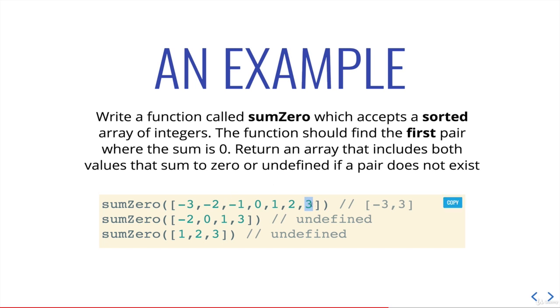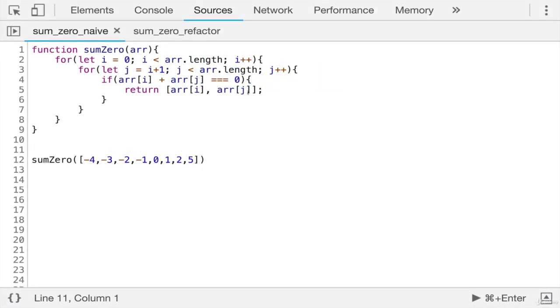But imagine that there wasn't a 3 here. Then we would move on to -2 and look through the entire array to find a 2. And if we're talking about a 10,000 item array, that's a lot of iteration when we have these nested loops. But this is the simplest way. You start here, and then you compare it to every single other number. If there's no match that equals 0, you move forward one and compare it to every other number and keep going.